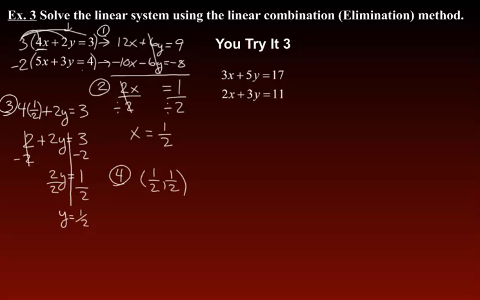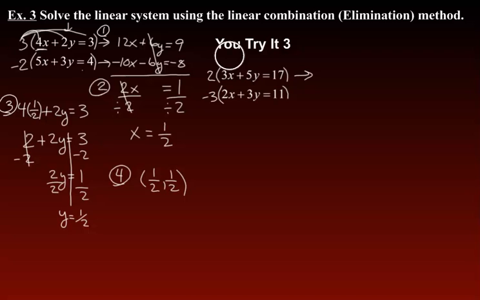Okay, so now that you've tried it, I'm going to get rid of the x's this time because those are the ones with the smaller numbers. Which means I get to multiply by the same numbers as last time, 2 and 3. Again, they're both positive, so that means I have to multiply one of them by a negative. So this time I'm going to make my 3 negative. Again, it doesn't matter. You could have made 2 negative, you'll get the same answer.